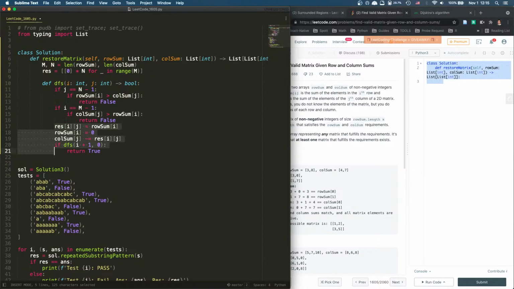So now, once we get these out of the way, which means it's never too big, never too small, then we're going to say the current one will equal to, how do we say?